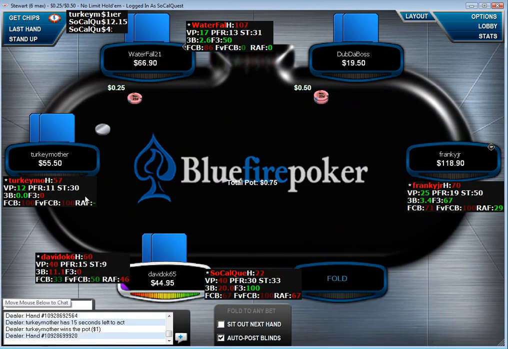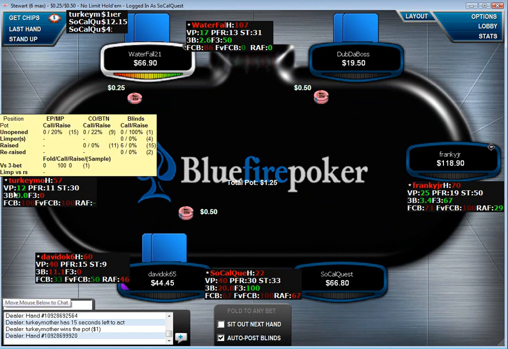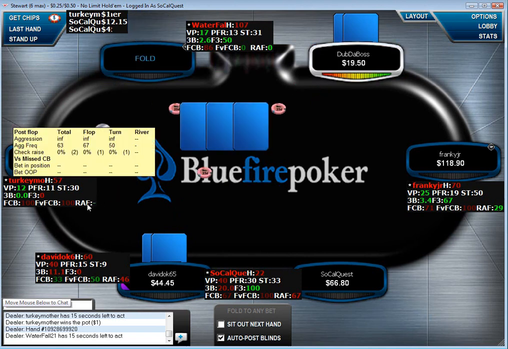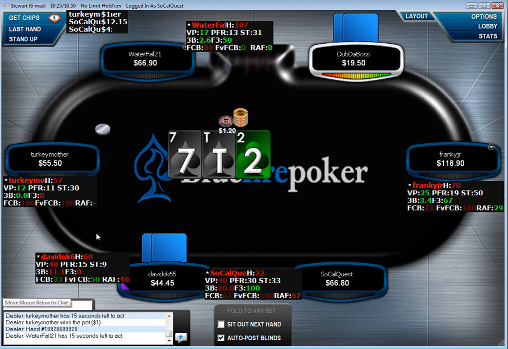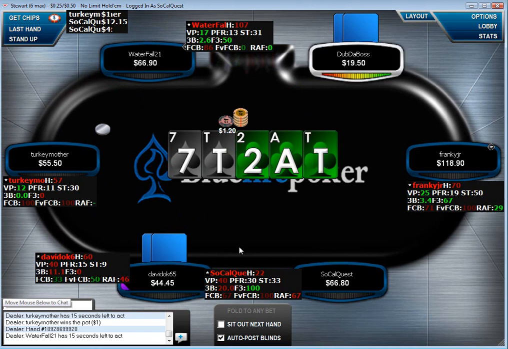Okay, so the player to his left, Turkey Mo, is going to be a nit basically. Positionally aware one at that. He's playing 12% of hands and raising 11%, which is really tight. The standard TAG is going to be 18/16 or 20/18. So this player is very, very good to have to our left because we're going to be able to open up all of our buttons against his big blind.